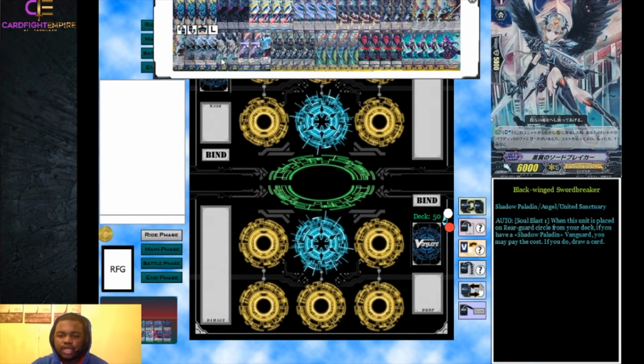Then we have 2 Blackwing Swordbreakers. Blackwing Swordbreaker is pretty simple: when it's called out from the deck, Soul Blast 1, draw a card, so you can call these out pretty frequently to get some little advantage off of it here and there. Not much to say about it other than that.